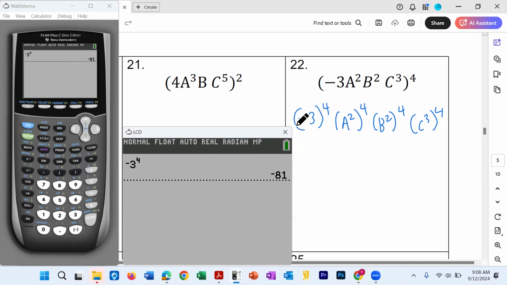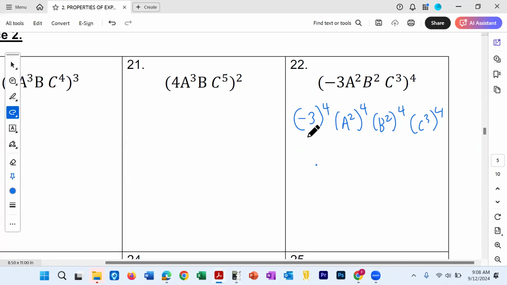Parentheses. Anytime you're taking a number to an exponent, always make sure you put the parentheses in particular in your calculator. So what we should have done is open parentheses, -3, close parentheses, to the 4th power, positive 81. Keep in mind your calculator follows PEMDAS. If there's no parentheses, it's doing the exponent first and then the minus after. Is that clear? So over here, we know the first thing we should have is positive 81.